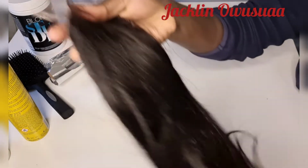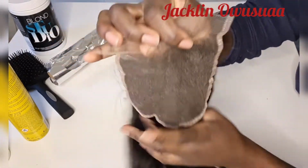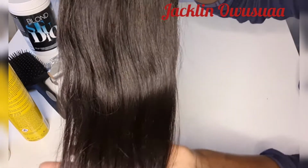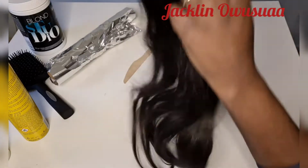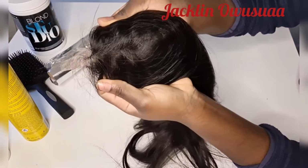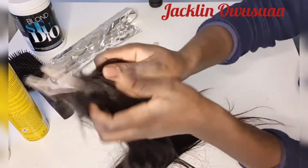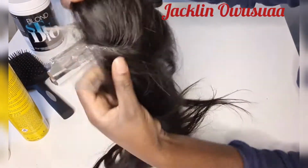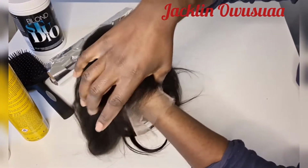So the hair I'm gonna be using is very soft. This is the natural hair color of the hair. The quality is very good and this hair does not shed at all. As you can see, the knots of this hair are really dark, and I will always want to have my wig look as natural as possible. So I'm gonna bleach the knots to get that beautiful natural look that I'm looking for.